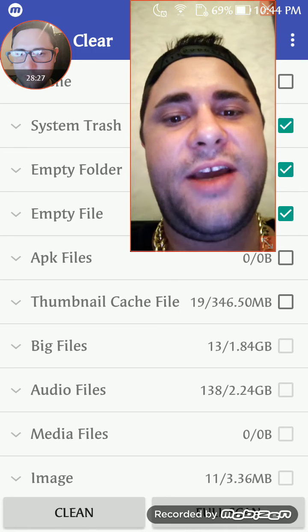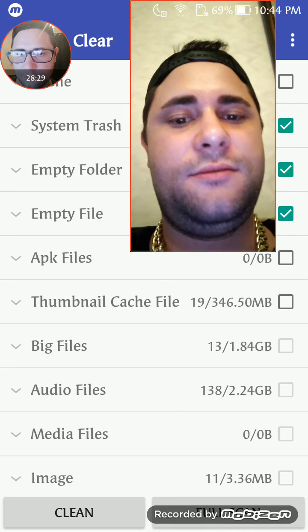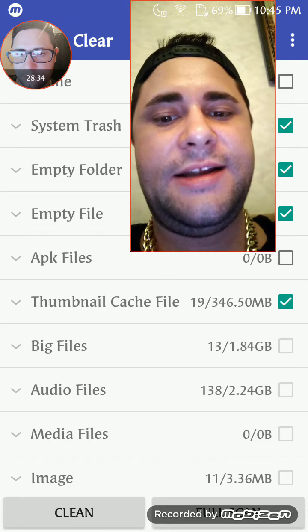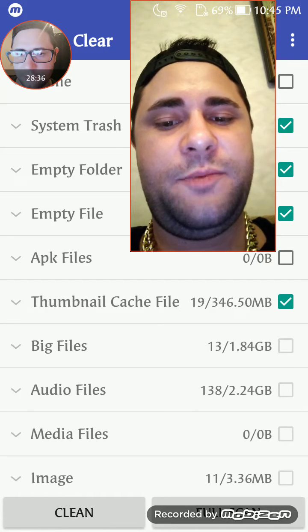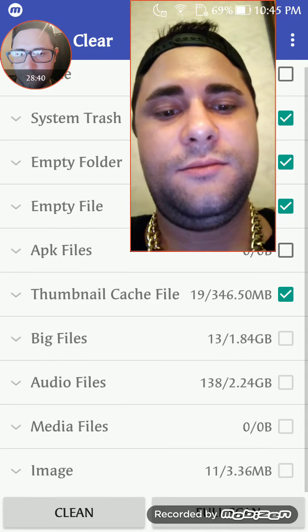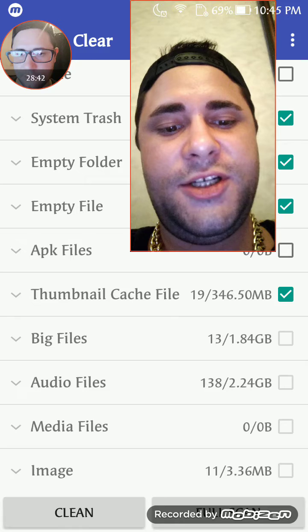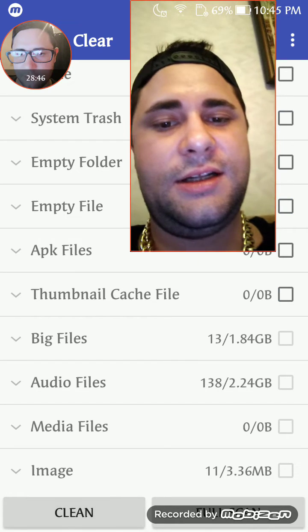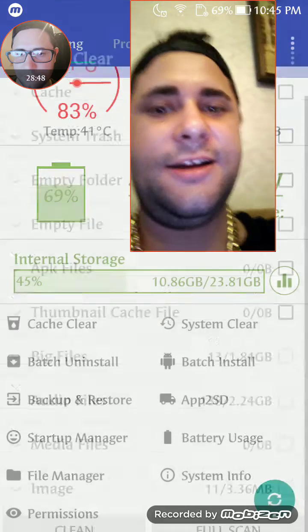APK files, if you have any on there that you're not using, kill them. Thumbnail cache files, do that. Don't touch big files or audio files. Those are ones that you have downloaded to your phone. Images, keep those too. And just click clean and boom, they're gone. Just like that, all gone.